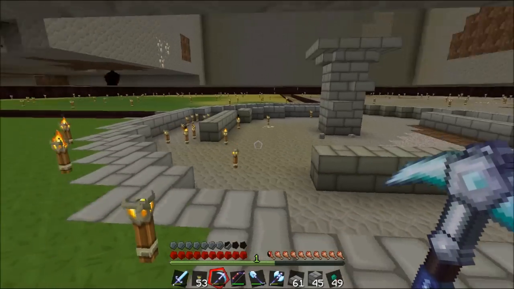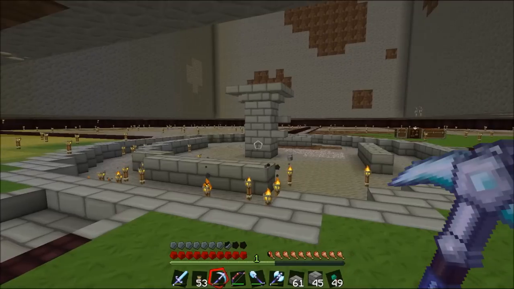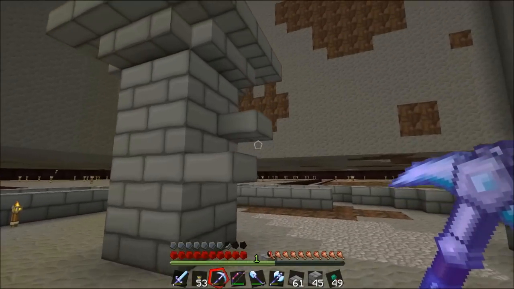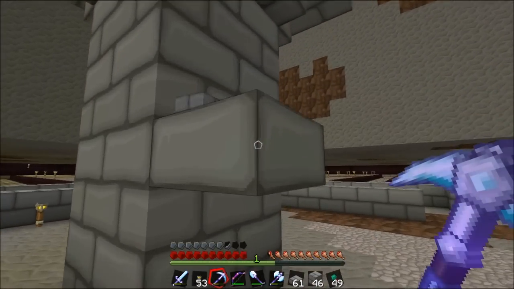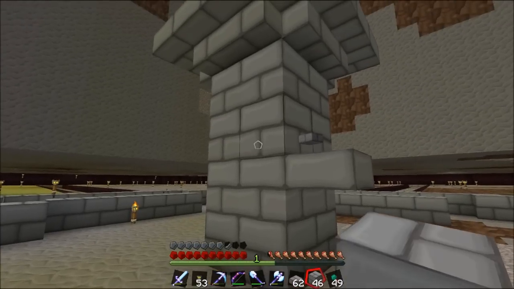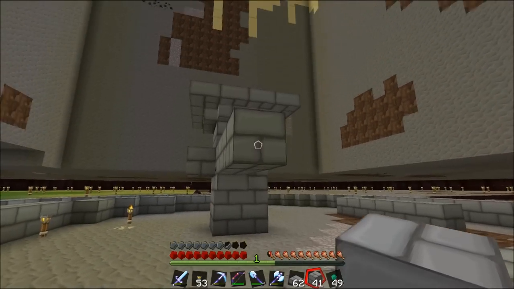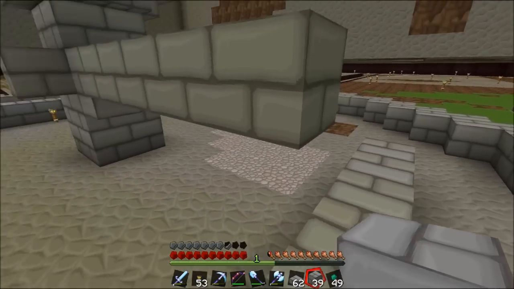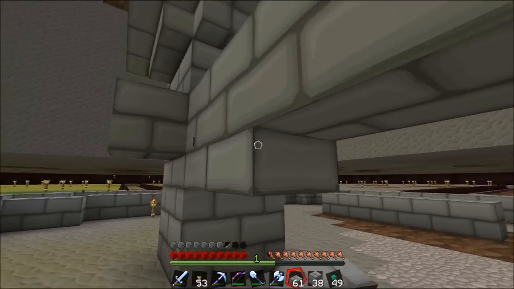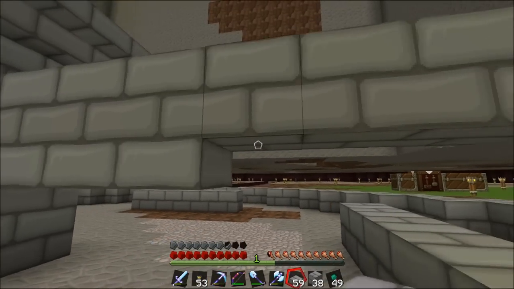Let's see. So for here. I can always rebuild it, I suppose. That's a bit of a pain, but I don't want the water flowing awkwardly half a block above. That'd look weird. All right, so we're going to go to here. Maybe I should use dirt or something. It'd probably be a lot. I ran out of dirt.